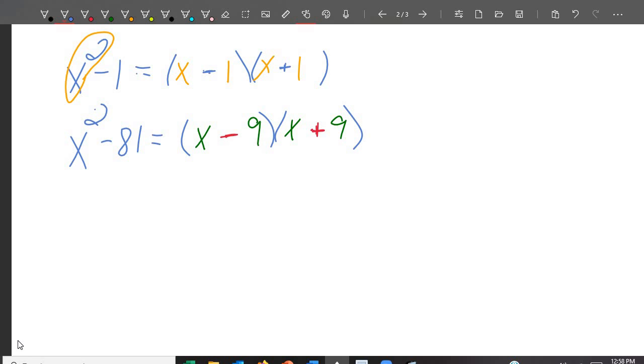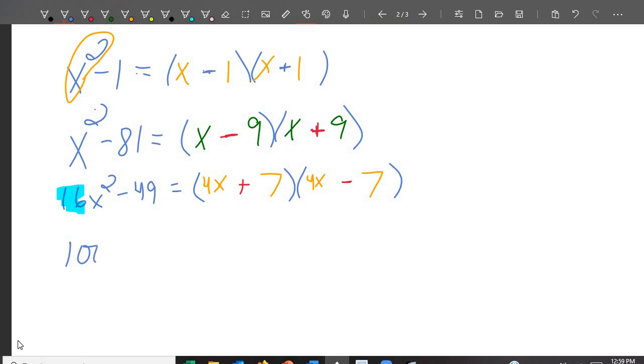Let's say I had 16x squared minus 49. Now this time, there's a number in front of the x squared, which doesn't change anything. I've just got to find what multiplies by itself to equal 16. So we'll put my plus or minus sign in the middle. Okay, so starting with the 16, the number times itself that equals 16 is 4. So 4 in both parentheses. Break the x's apart. Then the number times itself that equals 49 is a 7 and a 7. So that's all I can do.